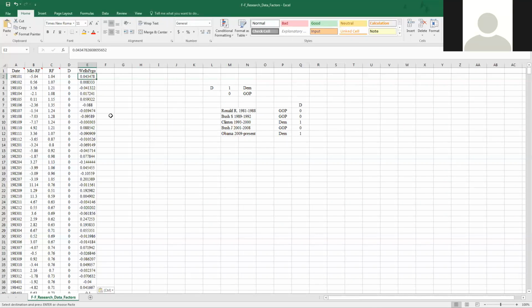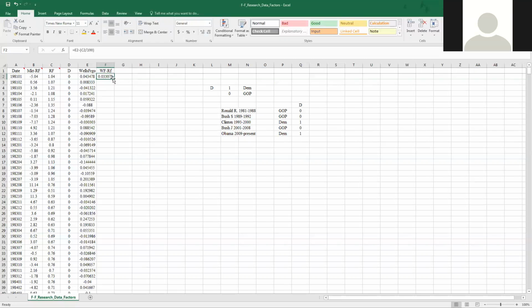The return here is 0.043, which is 4.3%. Here it's not 4, it's 5%. So you have to make sure that you either go with this 5% or you go with 0.043. You either multiply that by 100 or divide that by 100. I'm gonna use these numbers, actually, divided by 100 here. Now I'm gonna do Wells Fargo minus RF, and that's gonna be equal to this minus RF divided by 100.